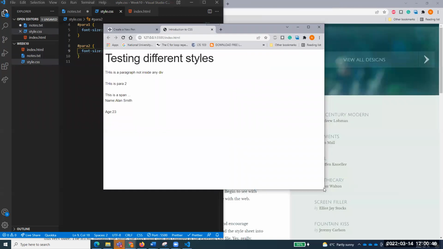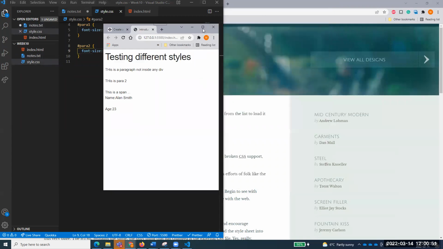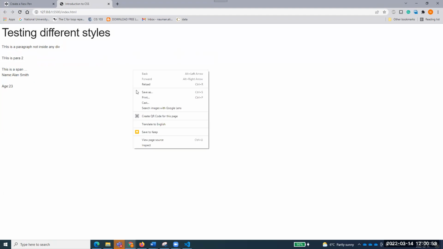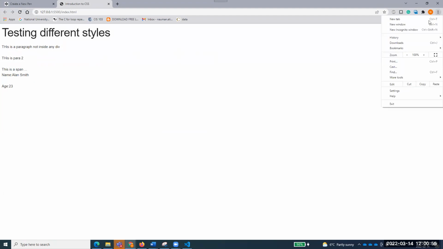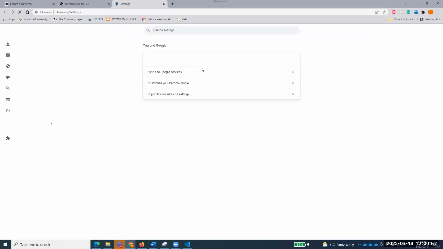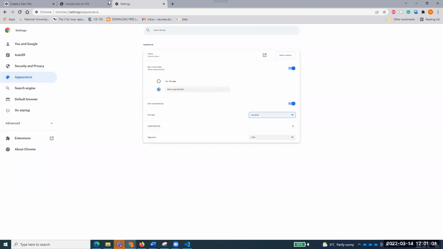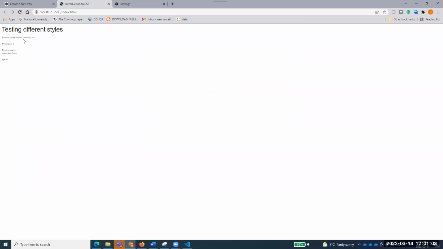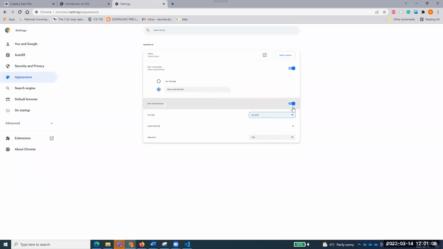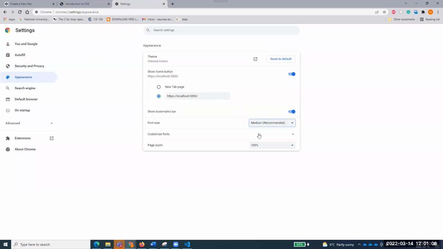So again, if we just go to that viewing area, that 100% will set that up. You can just look at maybe settings if it shows me. In appearance, very small, and both of them are going very small because now it's going in percentages.